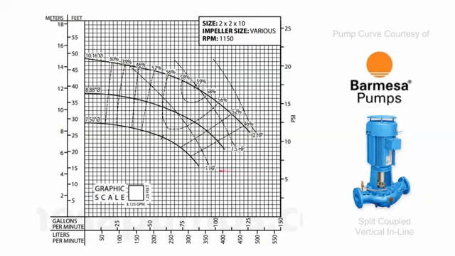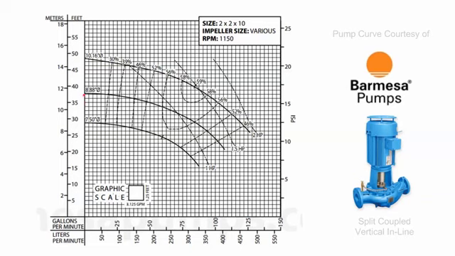This particular pump curve shows that this pump is offered in 1 horsepower, 1.5 horsepower, and 2 horsepower configurations, and each one of these lines here on the performance curve is a representation of the horsepower as well as the impeller trim. The 7.5 is a reference of the diameter of the impeller. What we can see from the impeller size is that at a 7.5 inch impeller and a 1 horsepower motor, this pump can produce up to about 28 feet of head, as well as produce a maximum of about 80 gallons per minute, 80 to 90 gallons per minute.